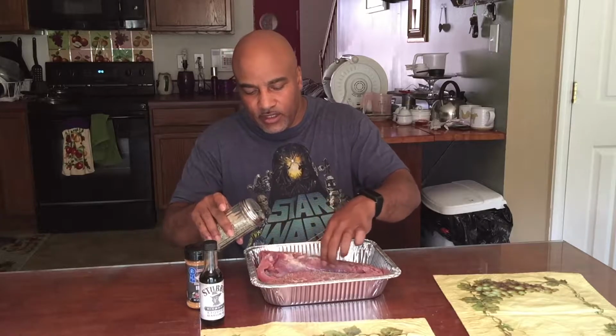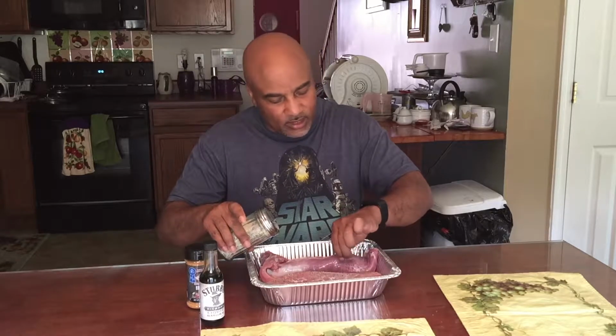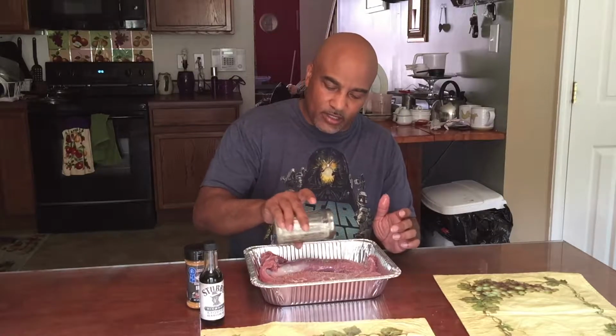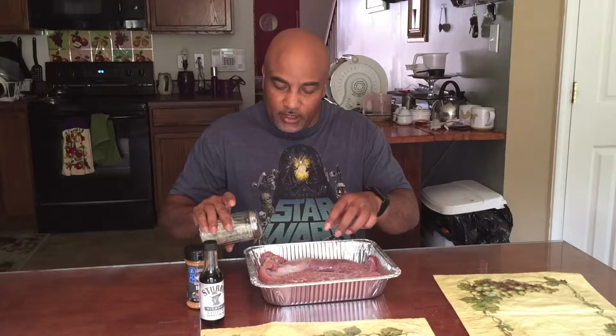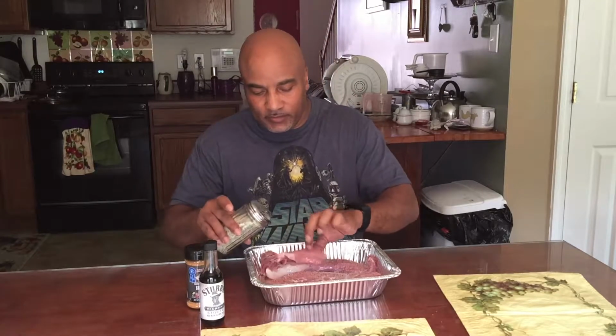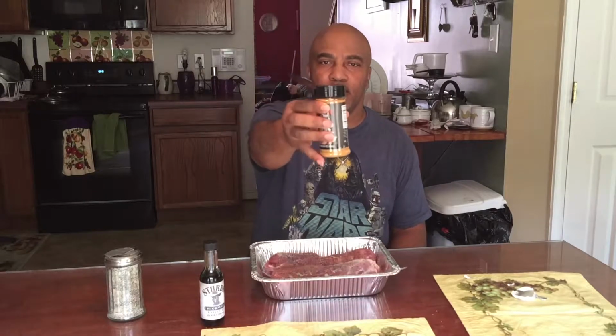This particular one has a little piece hanging off the end, and I know, most times people will just cut that off, but I'm not cutting anything off. All of it's going in the rotisserie today. All of it's going to come out pretty doggone good.